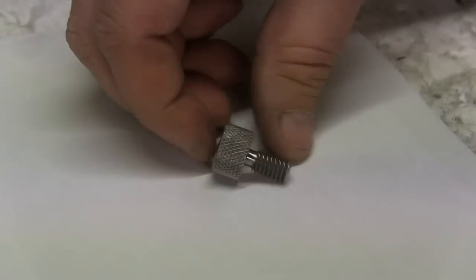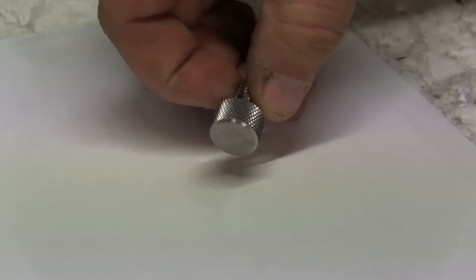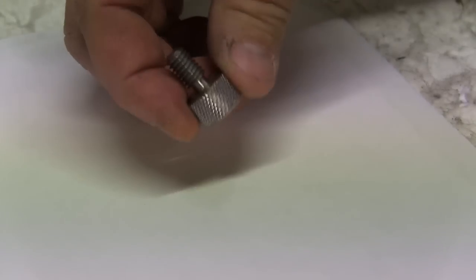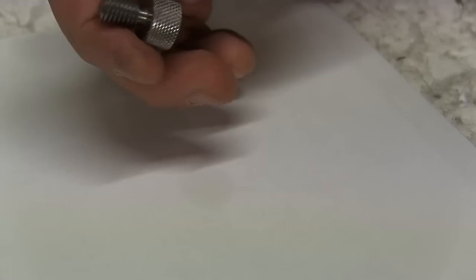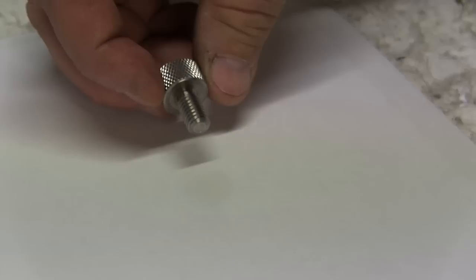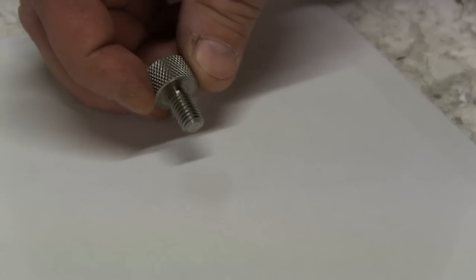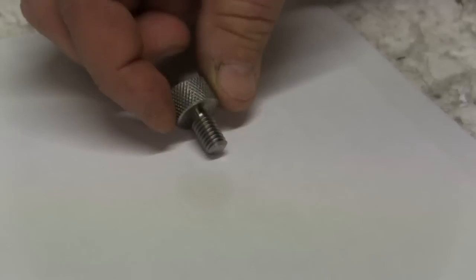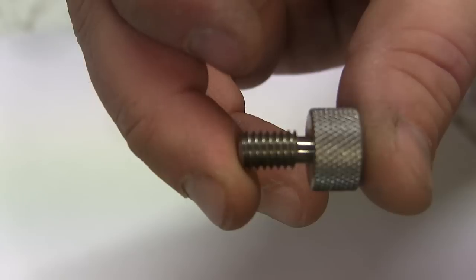Well, here it is. Here's the finished piece. The knurls came out perfect. Finish is great, the threads are not sloppy, it's made to spec, and most importantly, it works. This is going to go into the steady rest, the telescoping steady rest. I got two more to make of these, but just to give you a little bit of a close-up on how it came out.